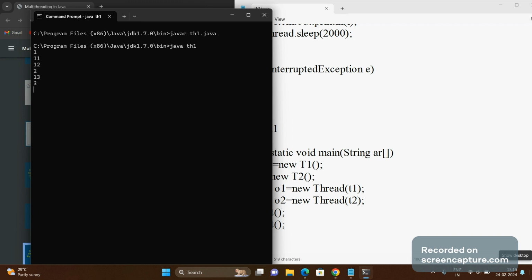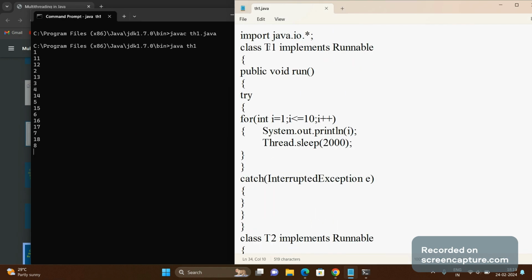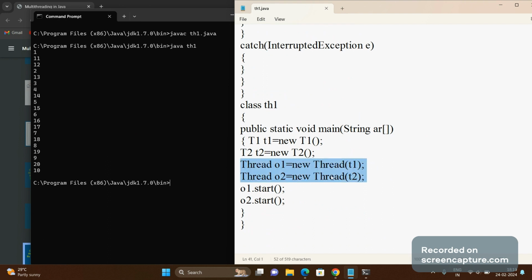So, while creating a thread using the Runnable interface, simply write the classes with implements Runnable. In the main function, create objects of all the above classes, create objects of the Thread class, pass the objects of the above classes, and call the start method with the Thread class object.